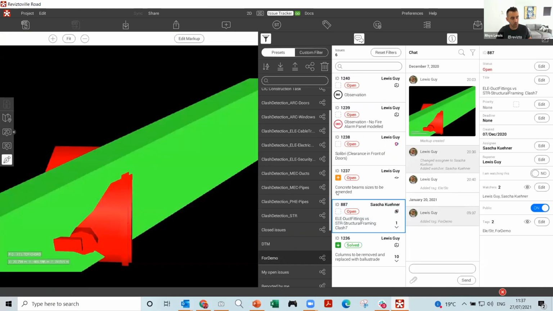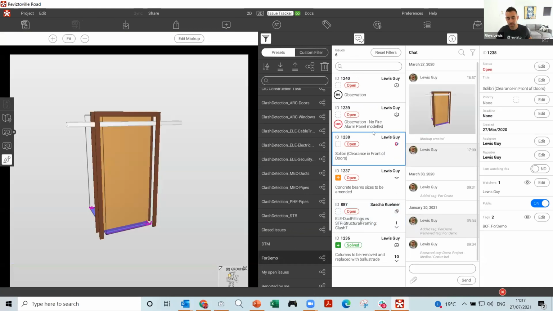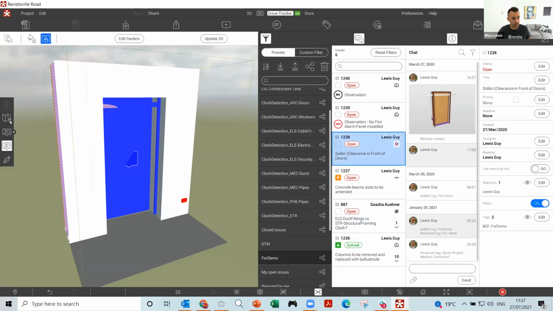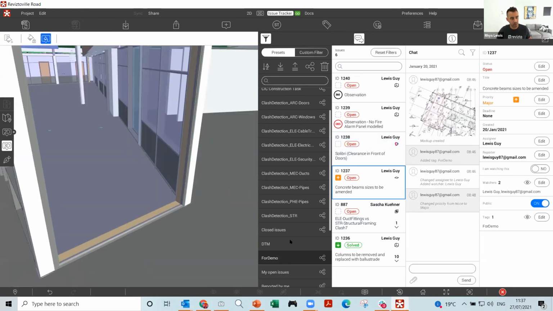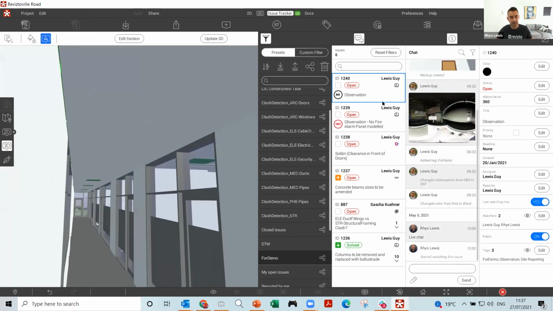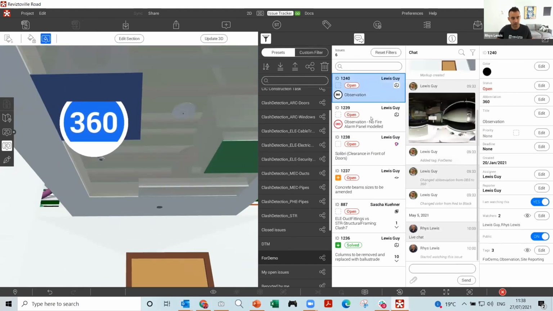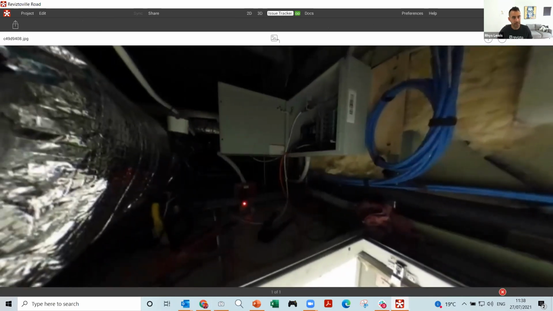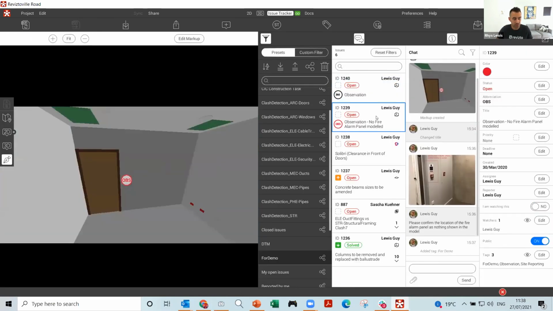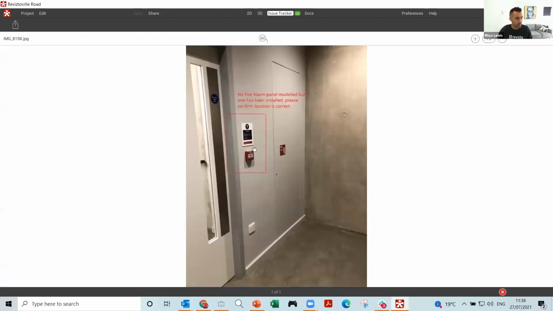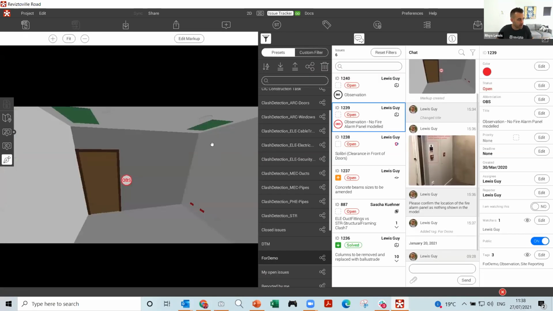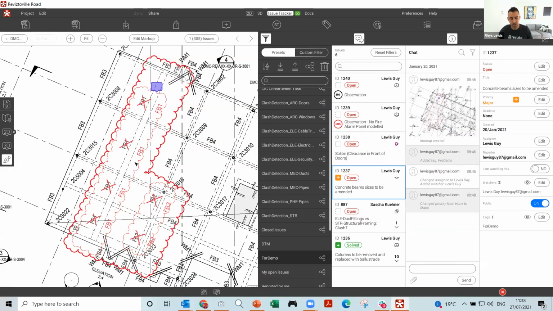I'm just going to show one other issue as well. So here's a clash from Navisworks, and here's a BCF issue from Solibri. So it works in exactly the same way. This preset for the demo is quite good because it reinforces the wide use case of our issue tracker. Somebody here has put in a 360 image, so again, site verification, just on-site capture. Somebody's taking a picture on site to verify things have been installed, and there that fire alarm has been installed but not modeled. We're marking up our drawings here as well. Our clashes have come through as we've discussed.